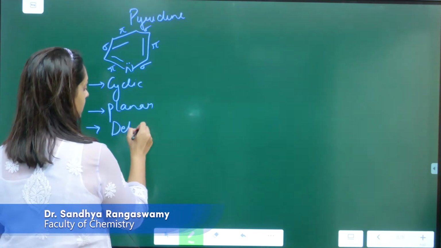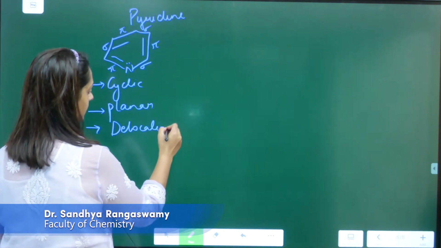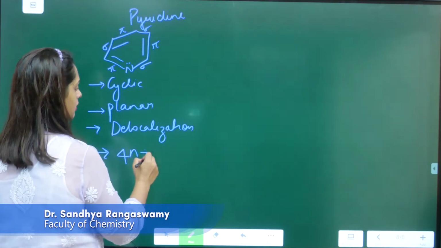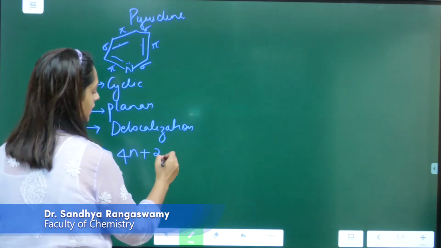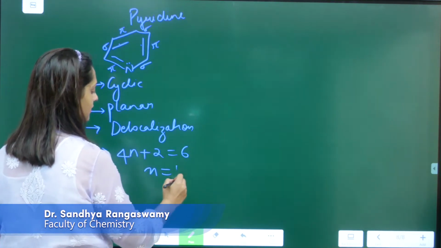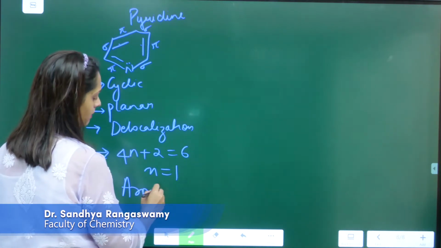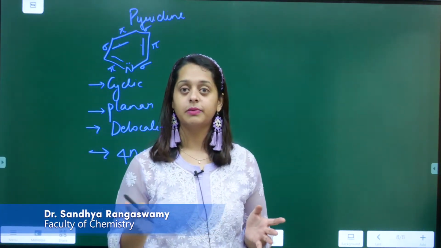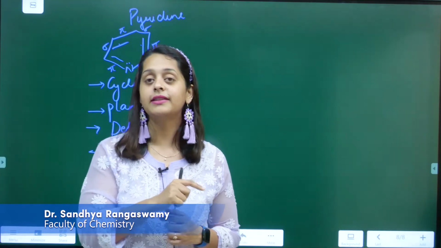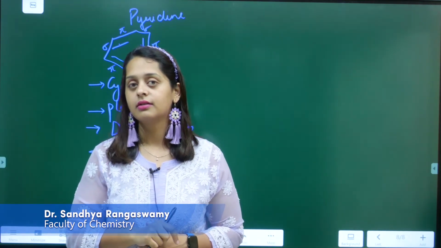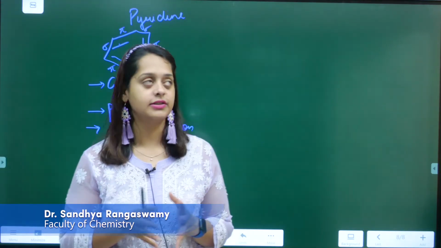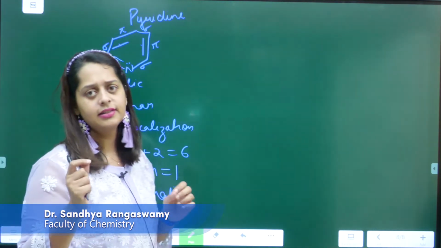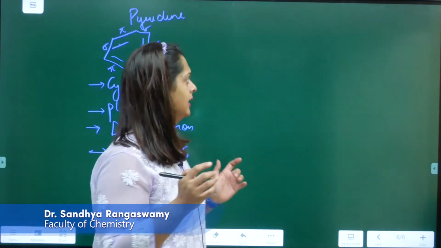So when I am not considering the lone pair on the nitrogen, that means it won't be accounted for in Huckel's rule as well. So Huckel's rule will constitute only the 3 pi bonds. So that means 6 electrons, my n value is 1. Yes, it is an aromatic compound. It is an aromatic compound wherein we haven't considered the lone pair present on the nitrogen, right? So in that case, I have understood when to consider the lone pair and when not to consider the lone pair. Let's see another example.